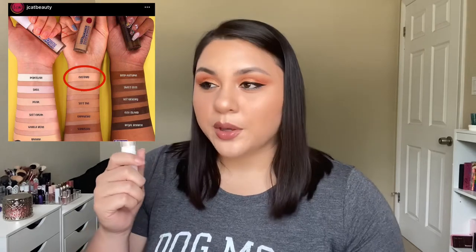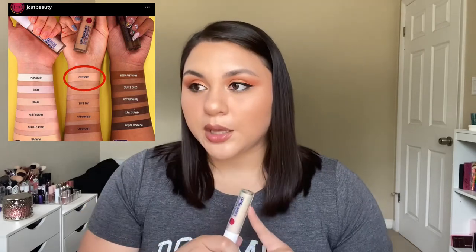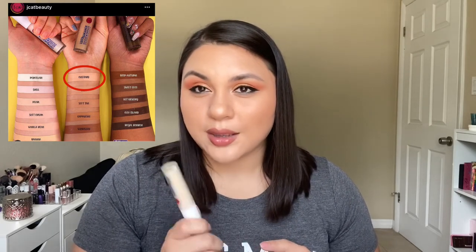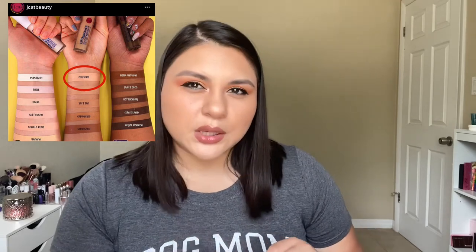The second new product I tried was the concealer by J-Cat. The color was a little light for me, but you can't even tell it was too light under my eyes — I don't know if it oxidized or if it was all the bronzer, blush, and powder on top. It seemed to blend in pretty well. That makes me wonder: are the swatches on the J-Cat Instagram page taken after oxidation? Because if they do oxidize and those are taken after, that could explain the color change and how it doesn't look too bright under my eyes right now. I'm going to keep playing with this and let you know how I feel about it.